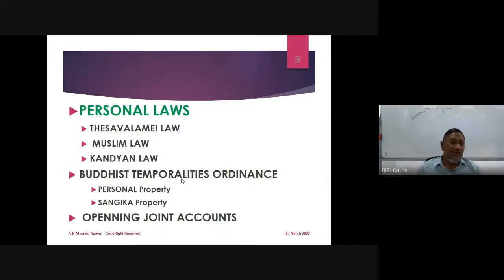Then the second issue in Muslim Sharia law is how many marriages can be done. In the normal course of the law, you can marry only one. If you marry more than one, the subsequent marriages are illegal. Multi-marriages are illegal, so it is a criminal offense. But under Muslim Sharia law, you can marry up to 11, because the Prophet Muhammad married 11 times. Within that parameter you can do so, but there are certain conditions laid down by the Sharia law.